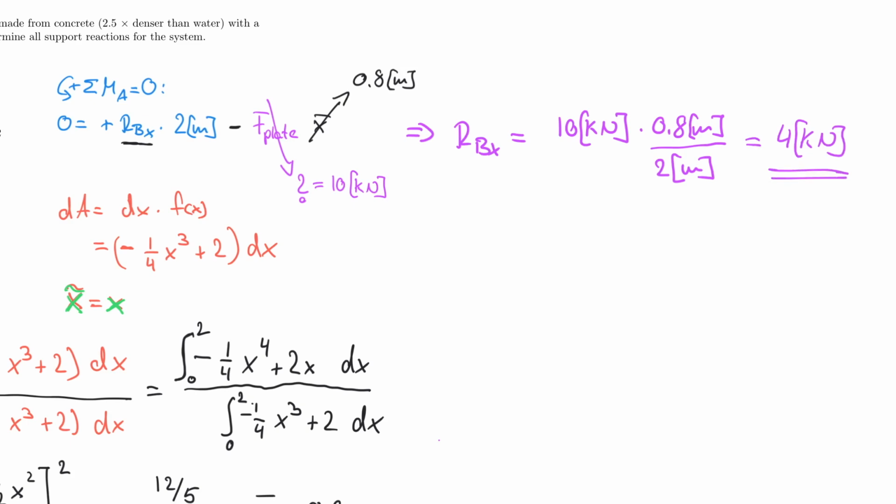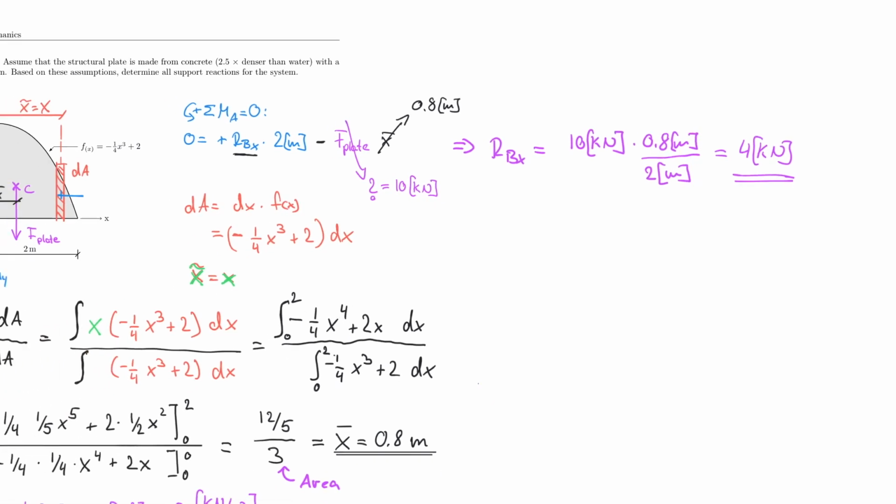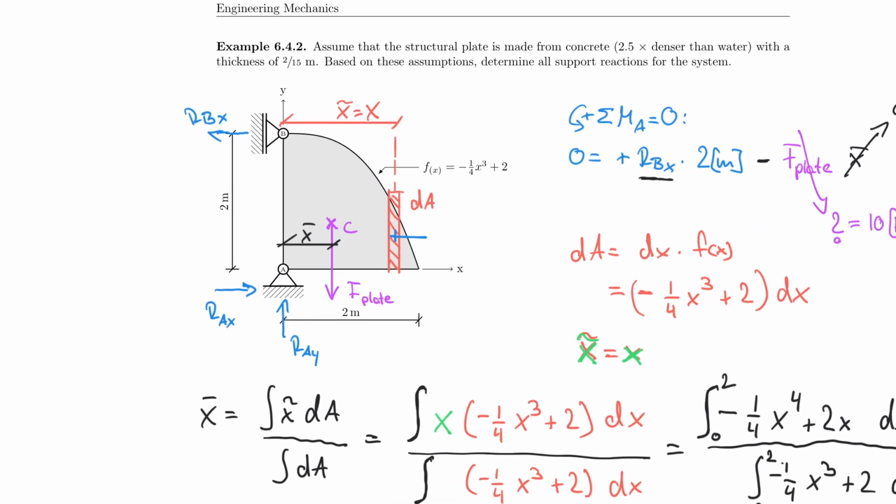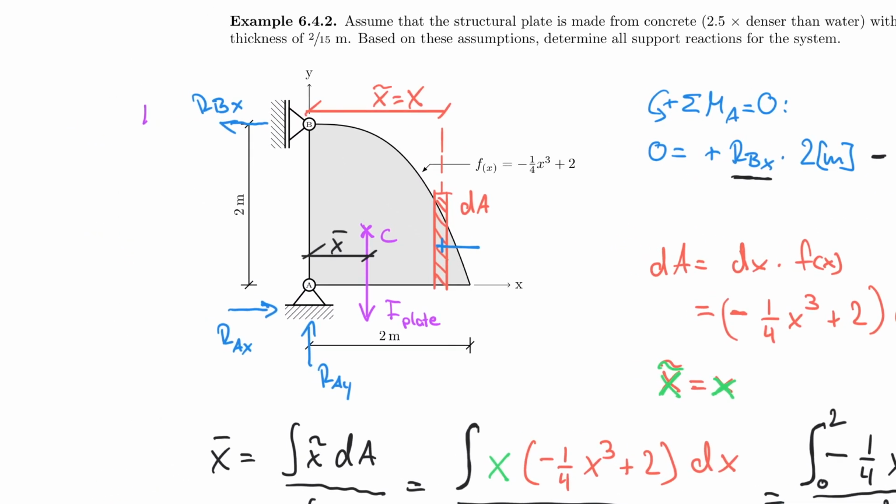And that is an ultimate result here for this. And of course, solving that is not the problem. But I can include that here now in my picture. So I know that this must be 4 kilonewton. And by the way, notice that for me it came out positive because I assumed already RBX to go to the left side, right? I want to re-emphasize this here. And I also know now, because the sum of the forces in the x direction is equal to 0, that RAX is equal to 4. So I know that this is equal to 4, right?